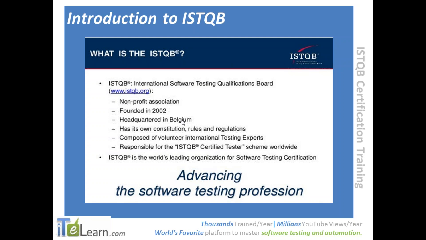They came together in 2002 in Belgium and formed a group to introduce a standard: not just anybody can come and do testing - they should go through certification so they understand the importance of testing, what they're doing, and the importance of finding bugs early in the cycle. It's an autonomous organization with its own constitution, composed of international testing experts worldwide. ISTQB is the world's leading organization for software testing certification, similar to how Microsoft handles Microsoft certifications and Oracle handles Sun Microsystems certifications.